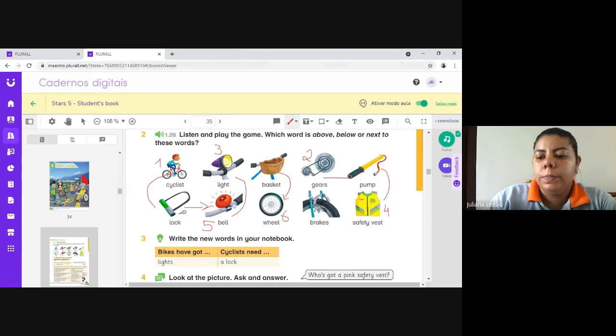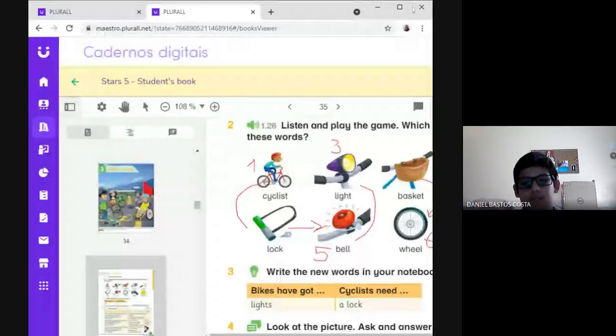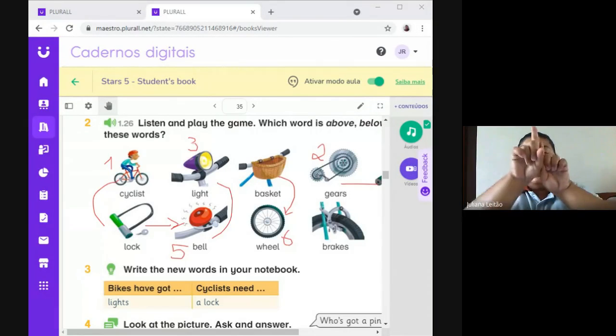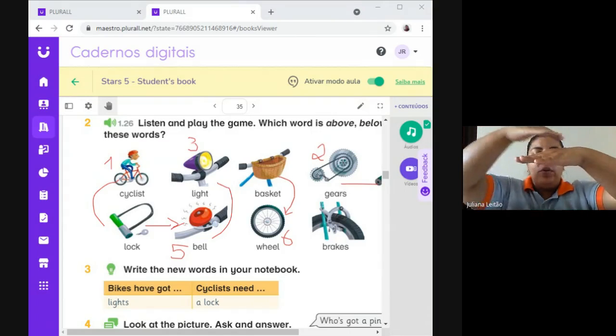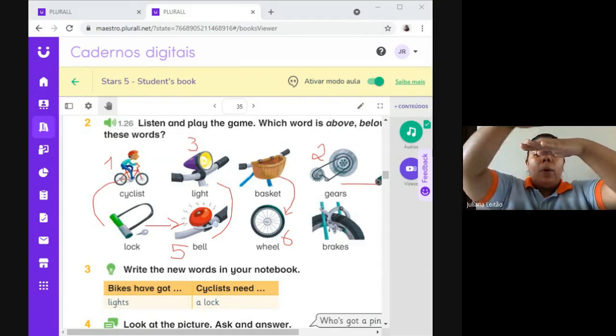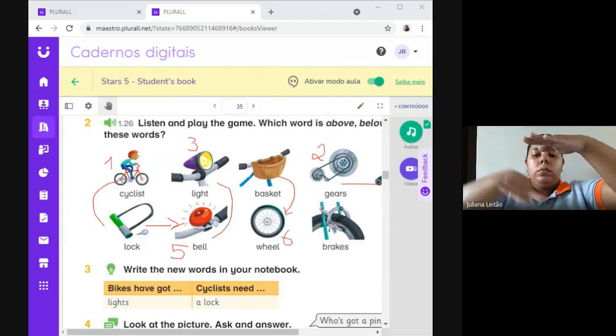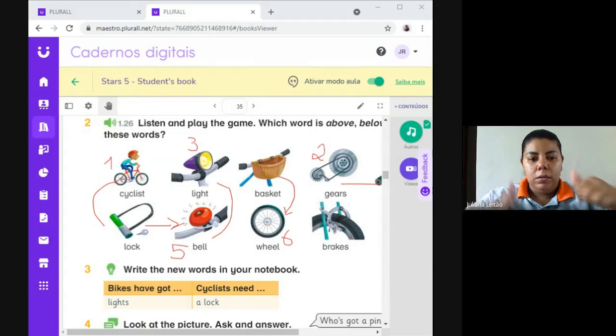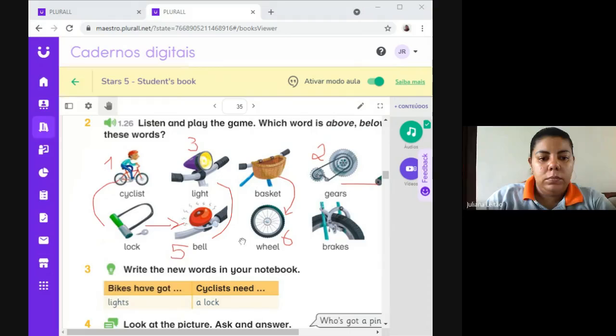Okay or no, group? Okay. So pay attention. What is important? You have to remember. Next to. Above. Below. Above. Below. Okay? Okay.